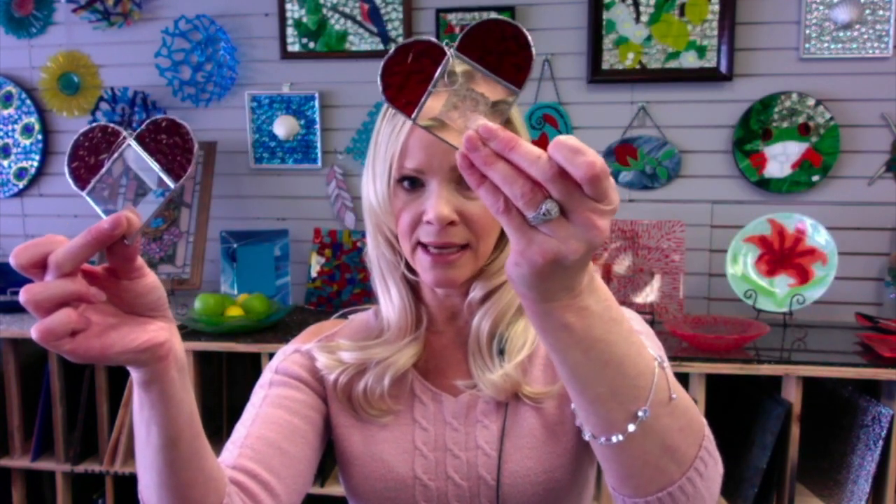I will include the glass and pattern and two of these diamond-shaped bubbles, enough to make two of these hearts. This glass is a really beautiful dark blue-purple color that you can't see unless you're looking at the light through it. So enough glass, bevels, and pattern to make two of these hearts. And then enough glass and pattern to make these two red hearts. I will also introduce the two-inch square bevels — one clear and one with a glue chip pattern on it. And then the bevels and glass to make these two pink hearts.